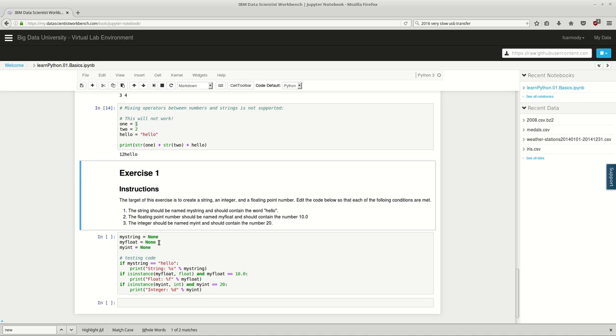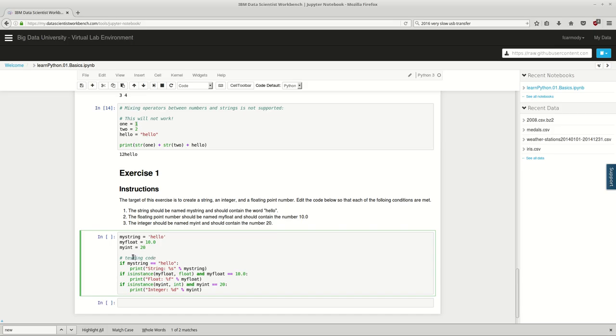Okay, it looks like you're finished. All right, so we're going to go ahead and just take a look at the answer here. Notice that when we type, this gets me every time. When we type into Jupyter Notebooks, notice that when I put in a quote, it actually types two quotes and puts my cursor back in the middle. It's very convenient once you get used to it. Okay. My float, 10.0. My int is 20.